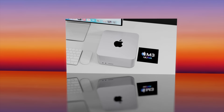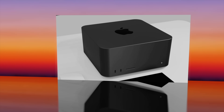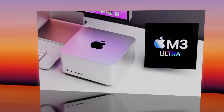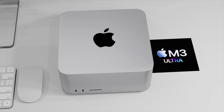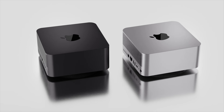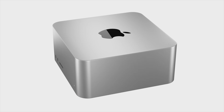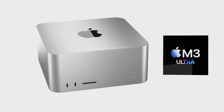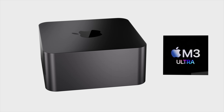As for my personal wishes with the Mac Studio, similar to what Apple did with the MacBook Air M1 and M2, I really hope Apple continues to sell a Mac Studio with an M2 Max at the very least after releasing the next generation. I wouldn't expect an M2 Ultra to stay available, but keeping the M2 Max as a lower-cost option would be great for consumers. Whether Apple will do this I'm not sure, but I think they'd be missing a trick if they don't.